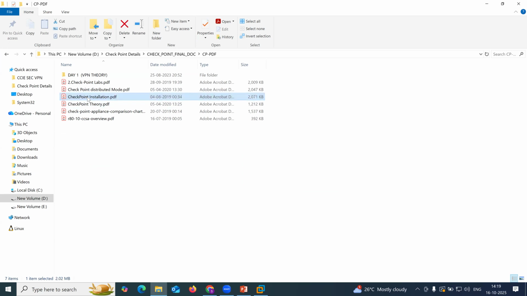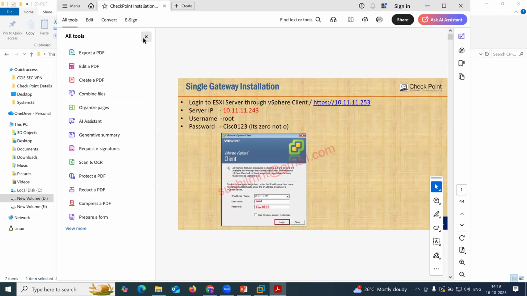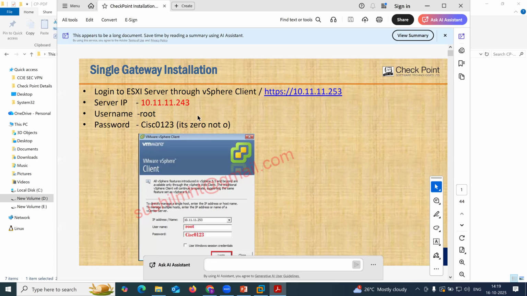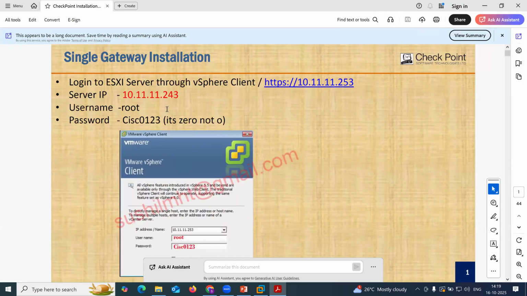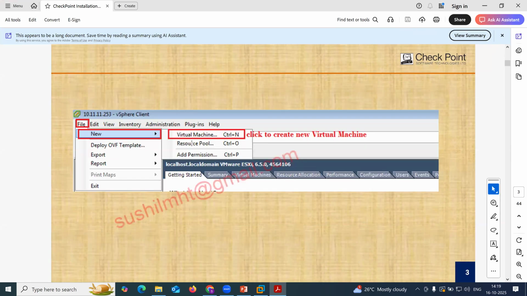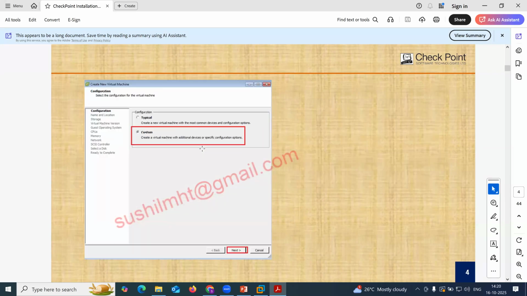Now see here, checkpoint installation. I have shown it on an ESXi server, but it's the same. You can follow the same steps on VMware as well. So start your ESXi, create a new virtual machine. Same process. Here, what did I choose? Custom, create a new virtual machine.